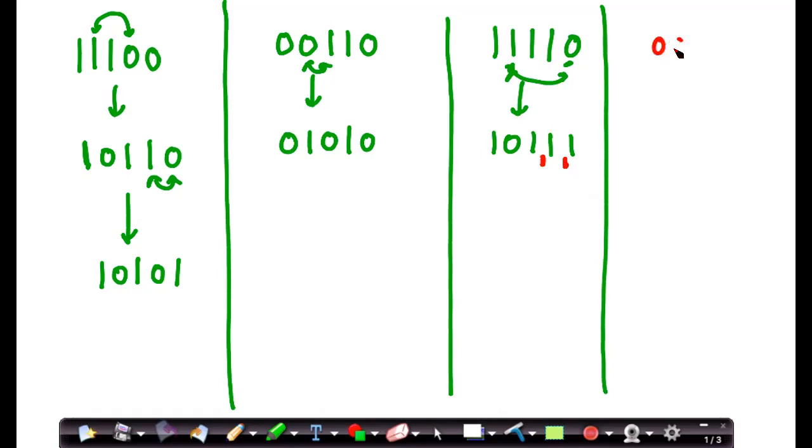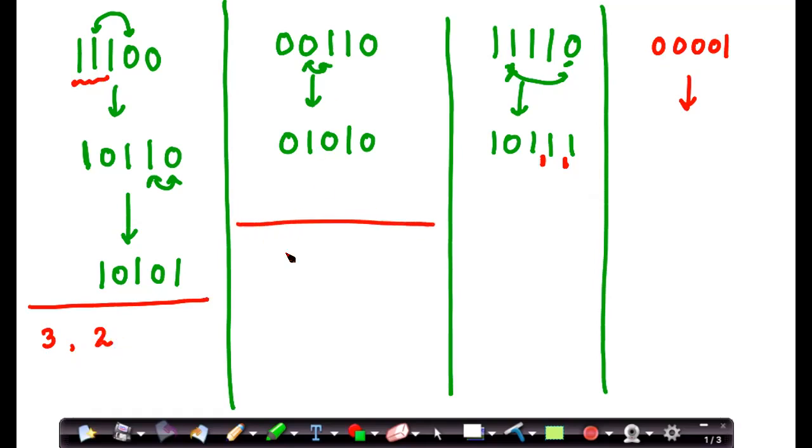That is, there is a lack of zeros over here. Similarly, if we take this example, again, we can't make this string alternating because we don't have a sufficient number of ones. So how can we find out whether we have a sufficient number of ones or not? Let's see. The count of 1 over here is 3 and the count of zeros over here is 2. In this example, the count of zeros is 3 and the count of 1 is 2. But here, the count of 1 is 4 and the count of 0 is just 1. And similarly in this case.